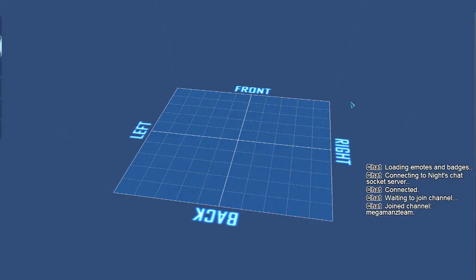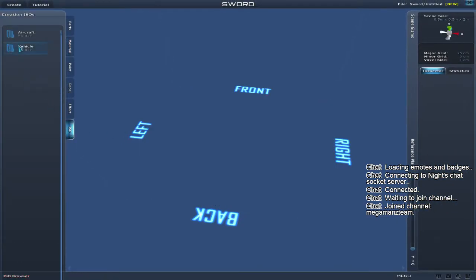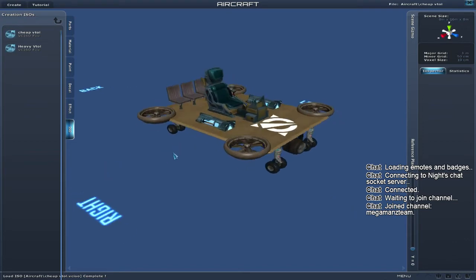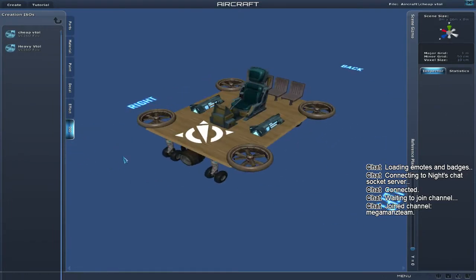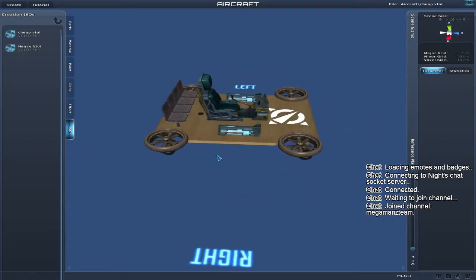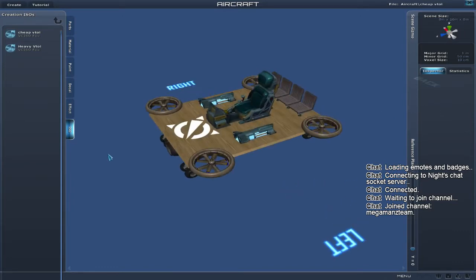So I'm going to go to the crate mode for just a short moment, and show you what I have done so far. As you may have seen, I've used what I like to call my cheap VTOL, vertical takeoff and landing or something like that, I believe. Yeah, I did add a machine gun, if you may not have noticed. I can't remember if that was in one of my recordings previously.